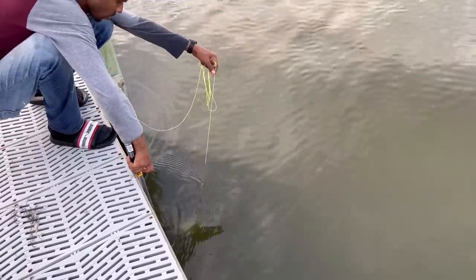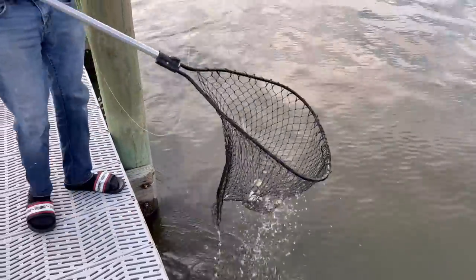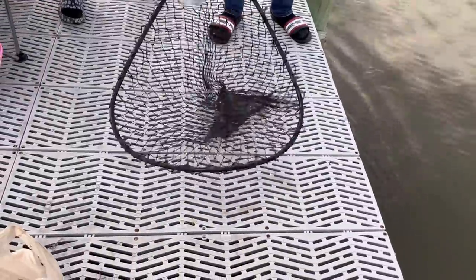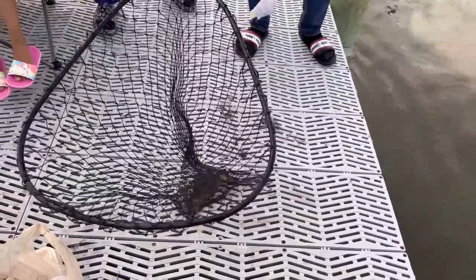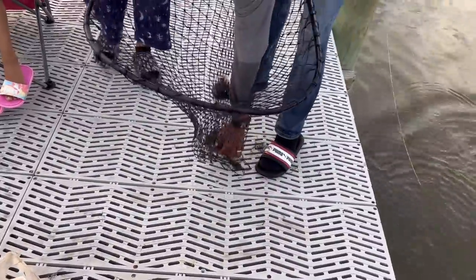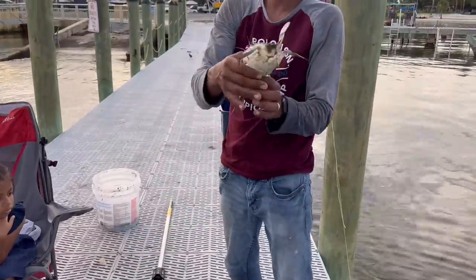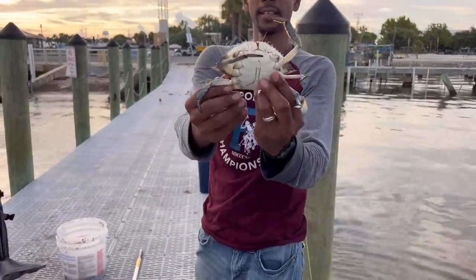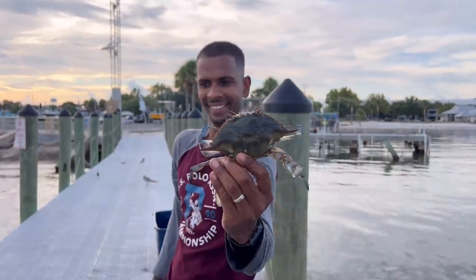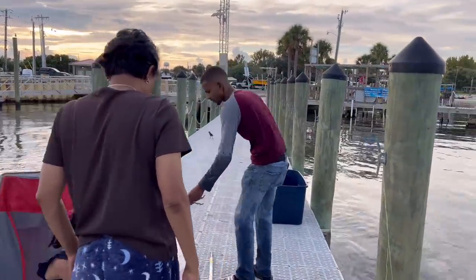All right, guys, so we have one on the line here. So let's see. Oh, crab with no bunga. Crab with no bunga. So how did it hold on to the claws that it has? Oh, so you could hold it. It's not going to bite you. Nice size, though, look. It's a big one. Nice size crab. Fry crab for dinner. Yeah, this is the ground for crab.